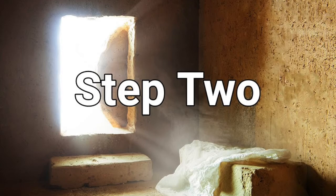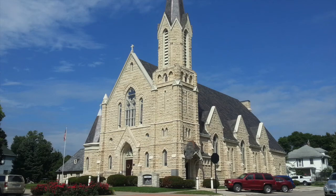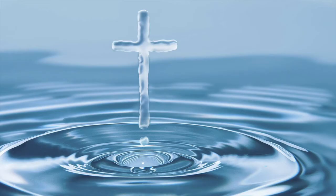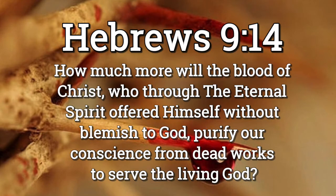Step two, after you've bought your candle, is to go get it blessed by a priest. If you can't find a Catholic priest or a church near you, then I would suggest blessing it yourself — you can do this by praying. When you're praying over the candle you might want to sprinkle some holy water or anoint it with some oil. But if you don't have holy water or anointing oil, then I would ask Jesus personally to spill his precious blood on your candle, because anything covered with the blood of Christ is made holy and made anew.